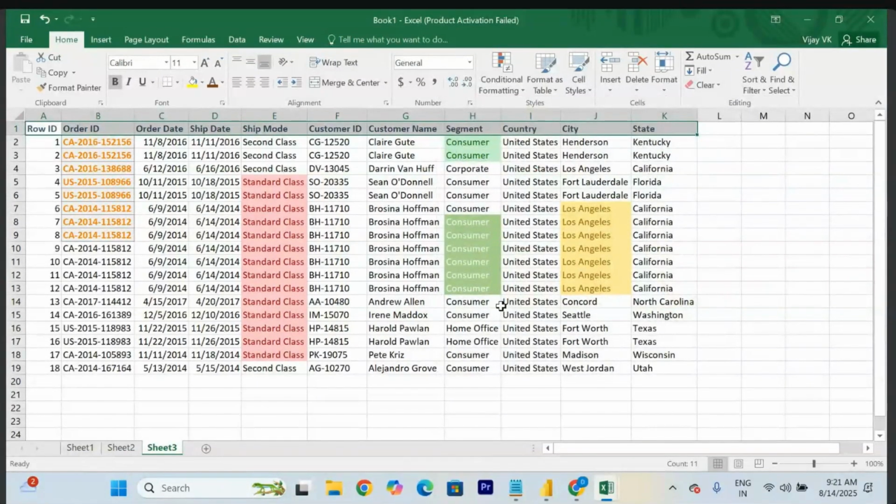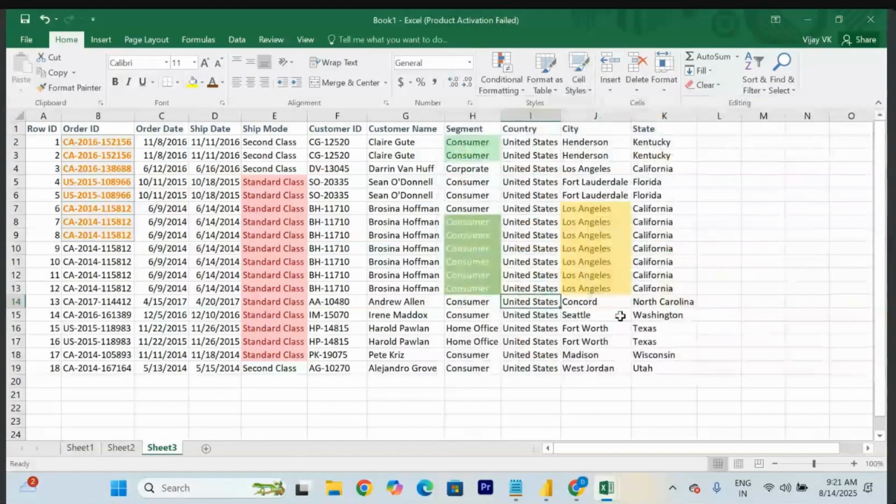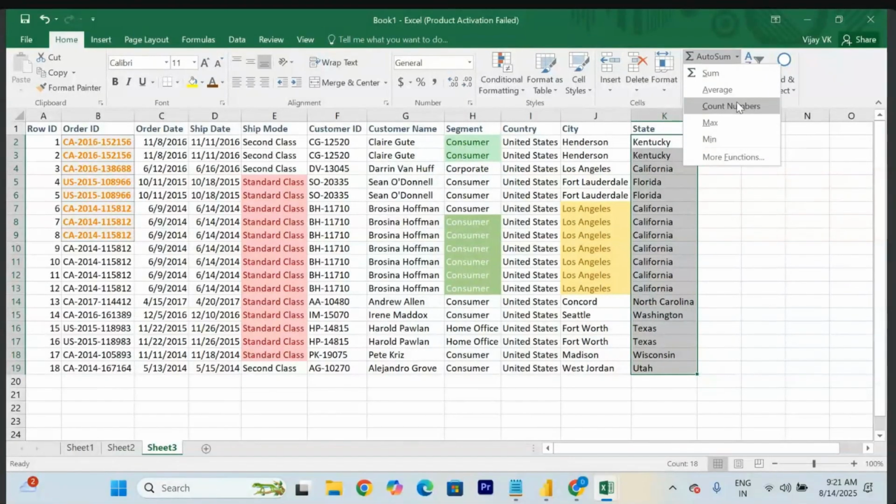This is how. If you have any totals, you can give total colors. For example, let me take this count. For the total, I am selecting all the way down. I'm going for the aggregation. I want to know about the count numbers.